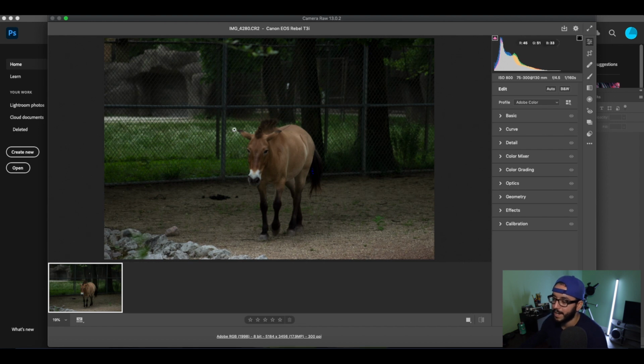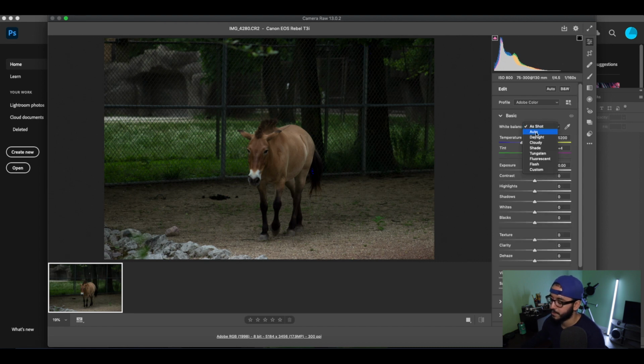All right, so here we are in Camera Raw. We have our basic adjustments here. Usually I'll look at the white balance and see what it recommends computer-wise. Sometimes I like it, sometimes I don't. I think I'm just going to leave it. Click O and U right here in our upper left corner. U shows what's underexposed. It'll highlight it in blue. O will show what's overexposed.